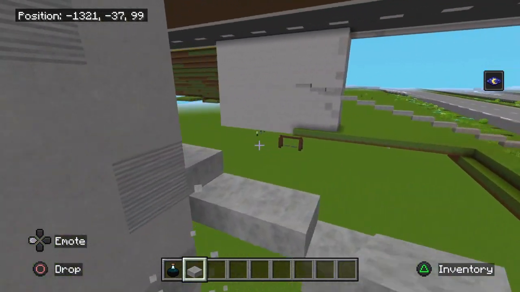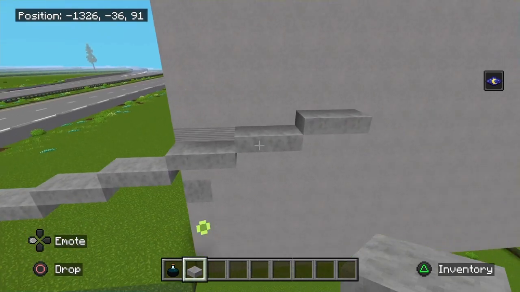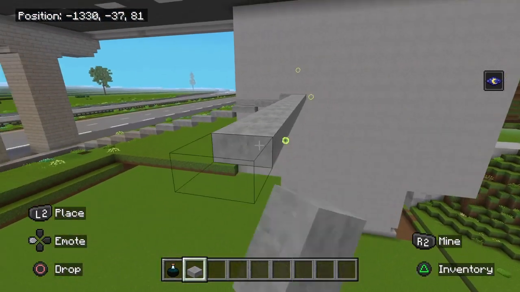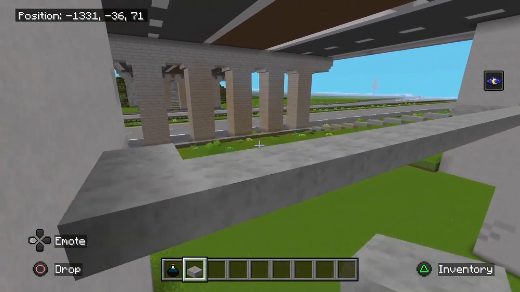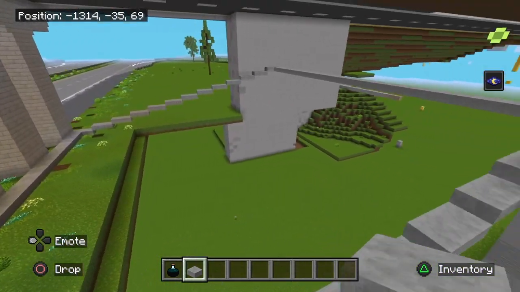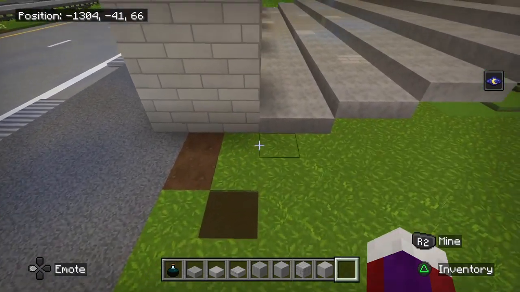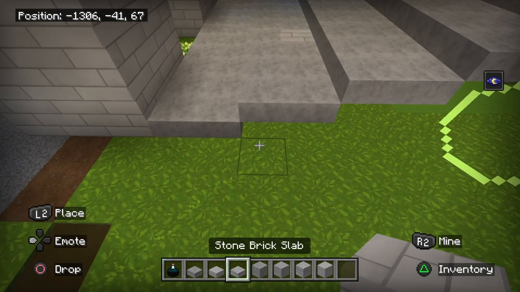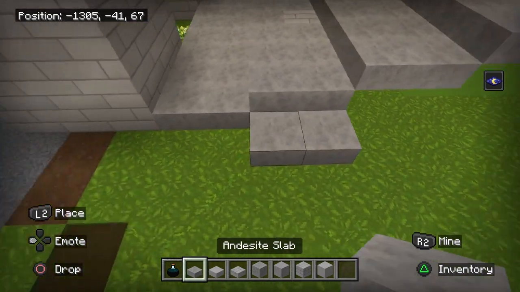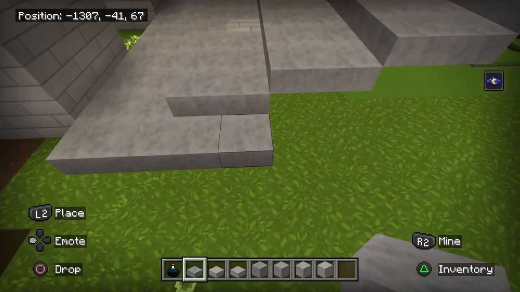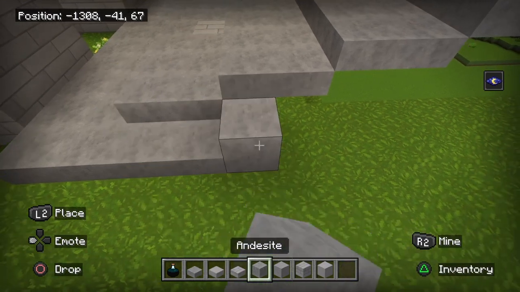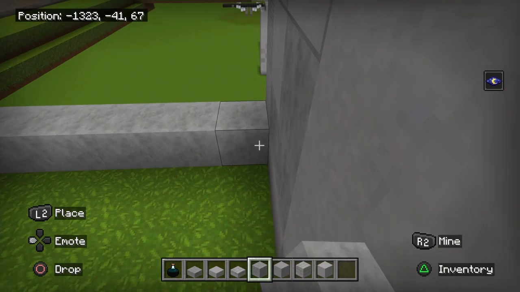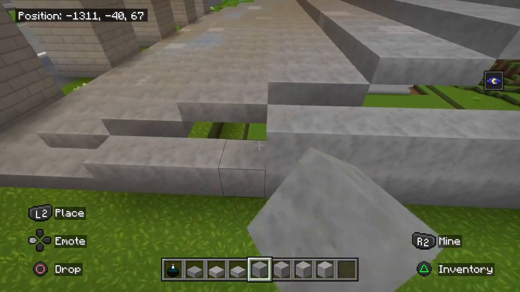And then when you go on the inside here, you have 3 more as you see here. So this is going to go straight back and you're going to end up filling all this in with your levels. Here, you're just going to take this slab. I'm going to take and go like this and come around this way. Here, I'm going to take that full block. And then I'm going to come up like this. This is going to go straight back like that. Just go ahead and fill this in.